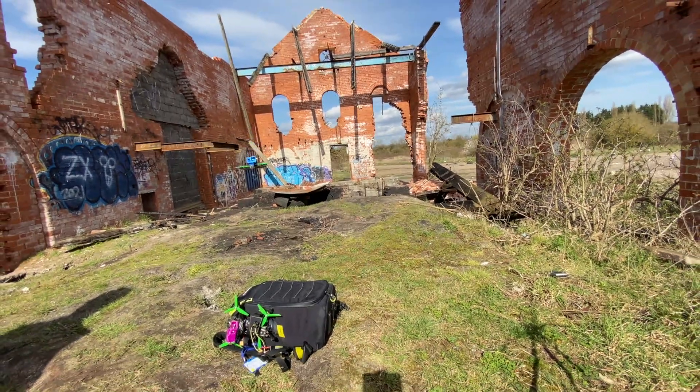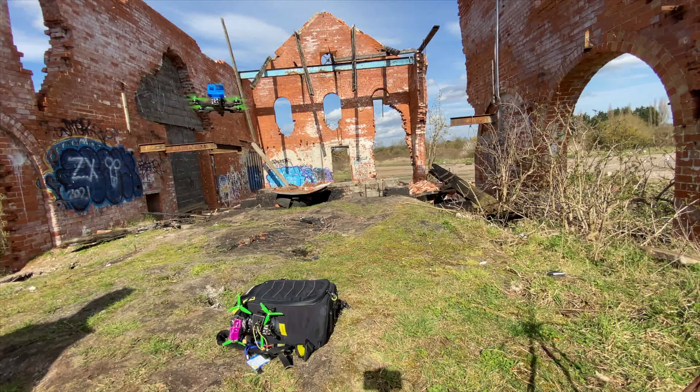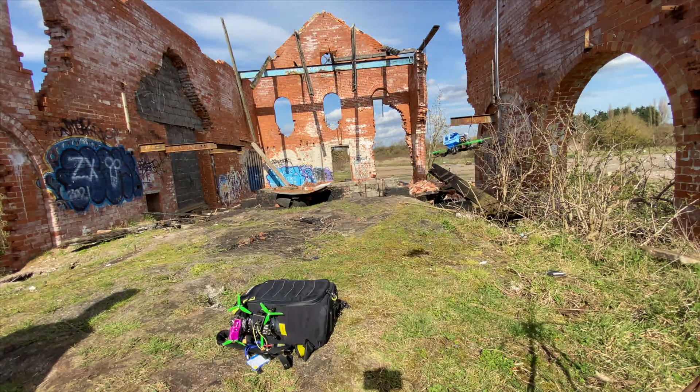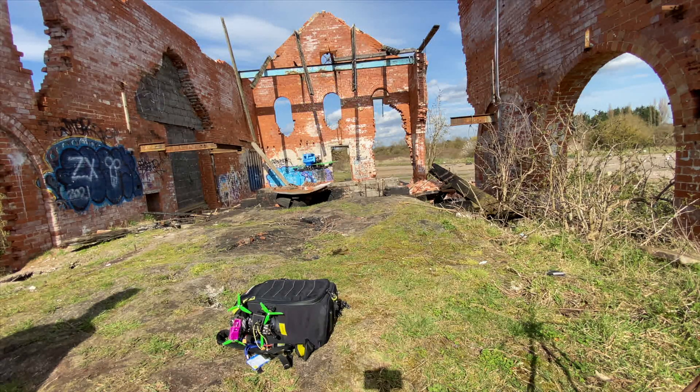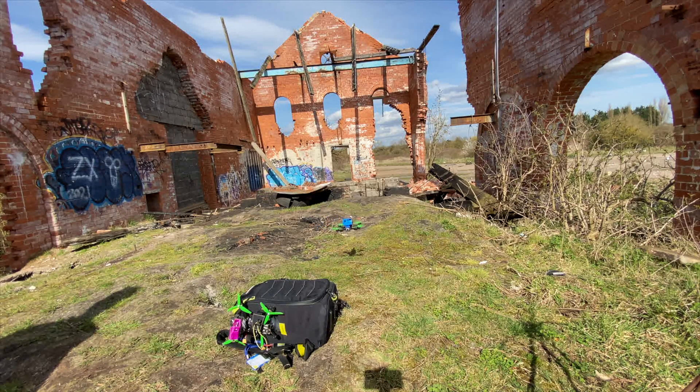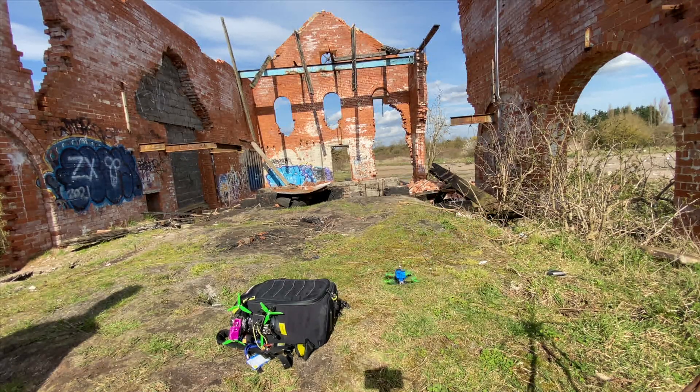Practice this a few times — just gently descend, and when you get close to the ground, see how it bounced back up? That wasn't an input from my thumb, that was pure ground effect. Once you're aware of it, try it a few times, feel where the ground effect kicks in, and it's very easy to correct for. When you're expecting it, all you do is just drop the throttle. Another way to deal with it is simply by disarming.